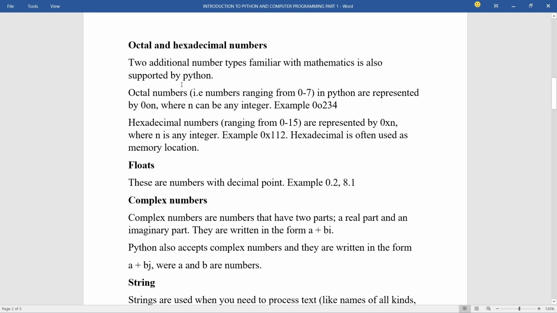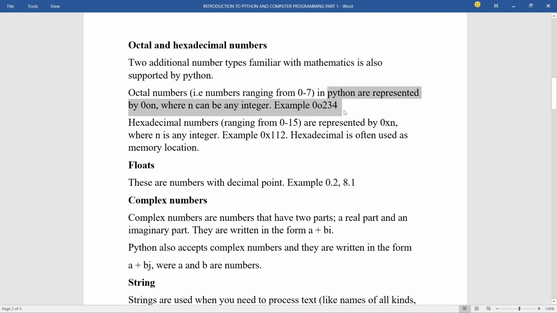For you to represent an octal number in Python, the first thing that precedes it is zero. As you can see here, zero precedes it, then followed by O, then followed by n, where n can be any integer.